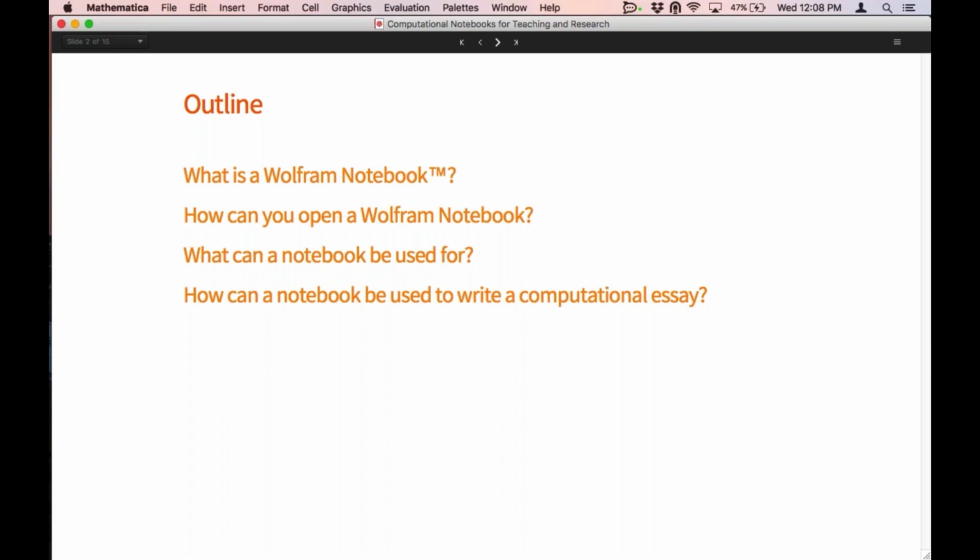Down the line also, maybe you might find it useful to have computational essays of certain kinds in recording your research, or just to talk about any topic that you find interesting.